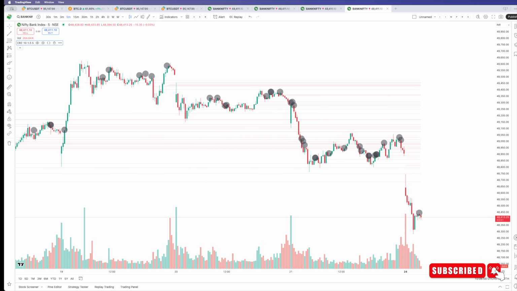Just to reiterate what we've discussed so far, gray bubbles mark areas where price might reverse. Black bubbles show a stronger confluence. It can be a high probability reversal or momentum shift. It also helps you avoid fake moves. Use the zones to confirm the smart money activities.